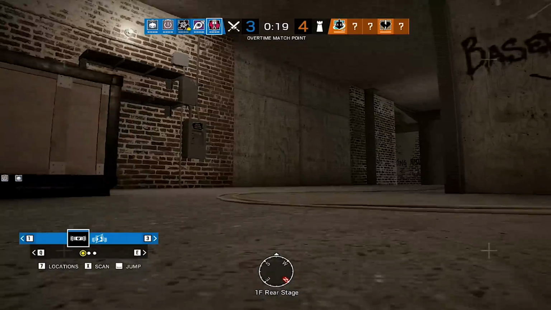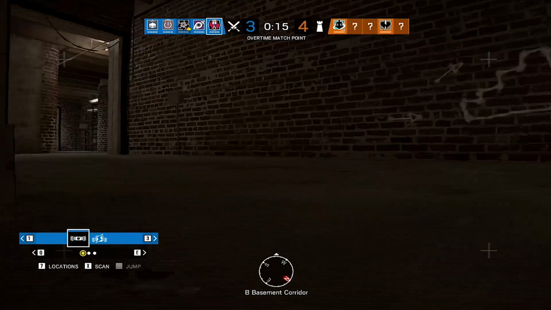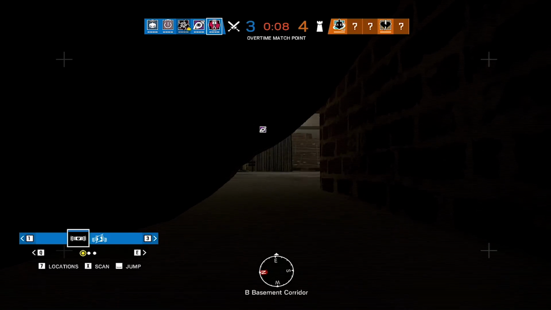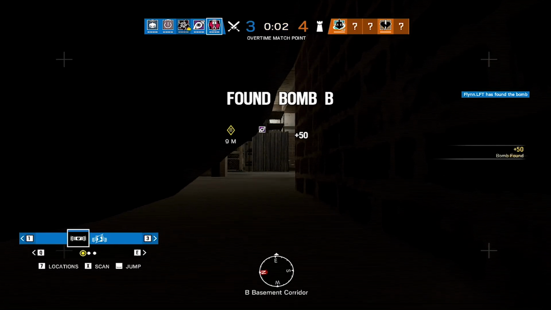So, just don't take damage to people who are spawn peaking and running out and stuff like that. Memorize all the spots, the common spots, pre-fire them, put yourself in a position where you can't die to them, and then you will win, I want to say, 60% more of your ranked games. It's honestly insane the amount of people who die to really obvious spawn peaks.